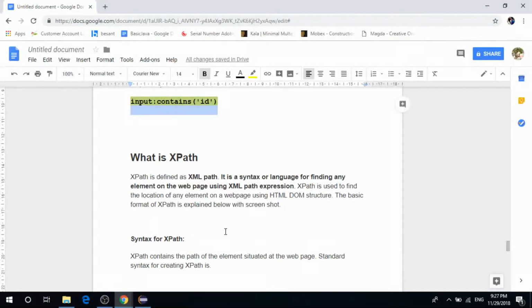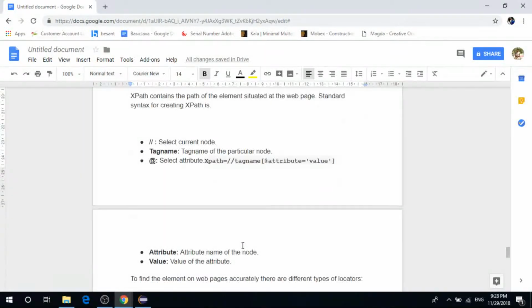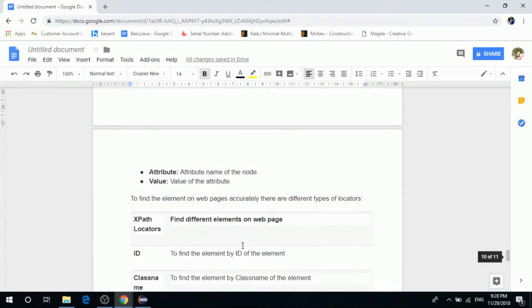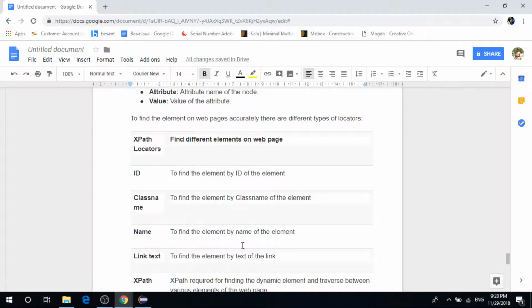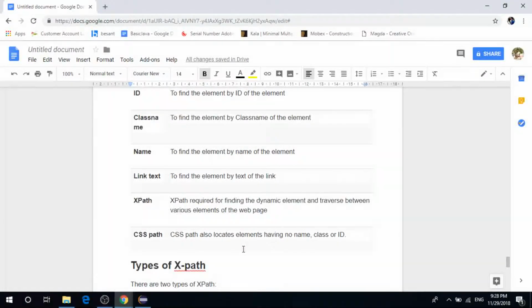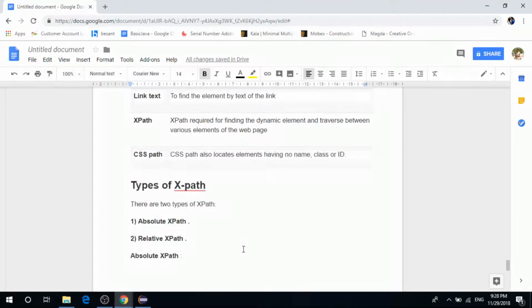I will write the very common, simple XPath and show you how we can write it. In XPath we have two types, and inside that we have so many methods like contains. They are absolute XPath and relative XPath.